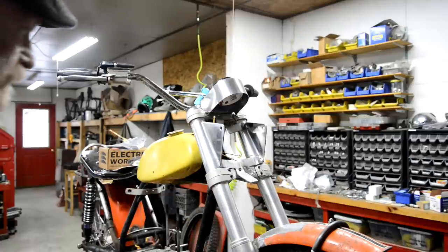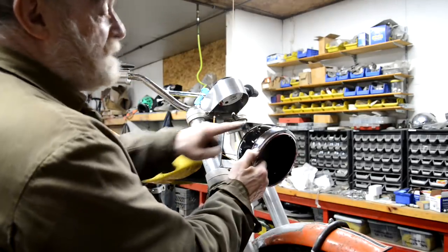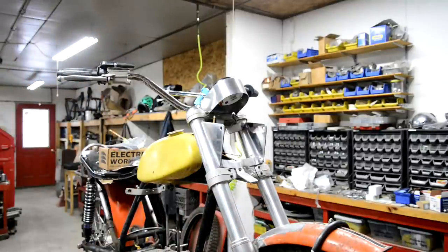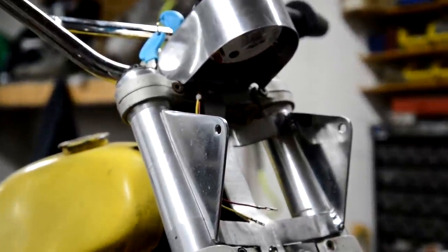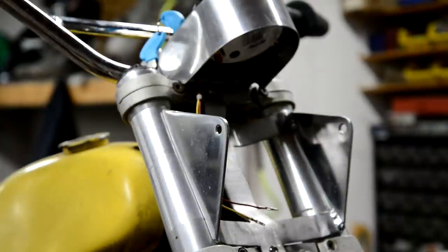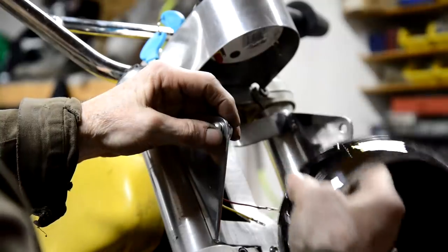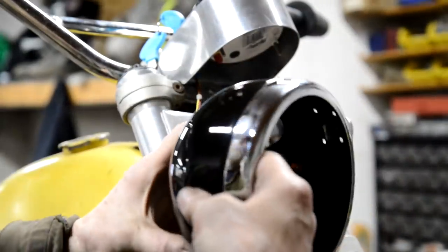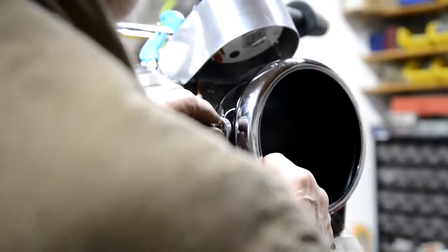But we have had some bits arrive. So here's our headlight. Now you remember this is 6.5 inch. So that is 6.5 inch. Well, this is only 6.25 when it arrived. So hang on, let me zoom you in a little bit. Yep, I've made up a couple of 1/8 inch spacing pieces. So we'll put that in there, that on there, and there's the hole for the bottom. There's one going in.